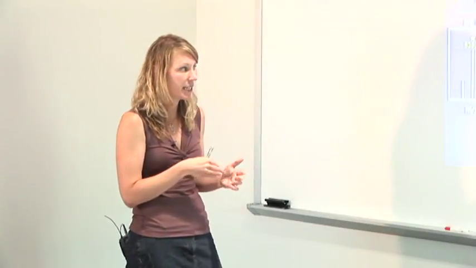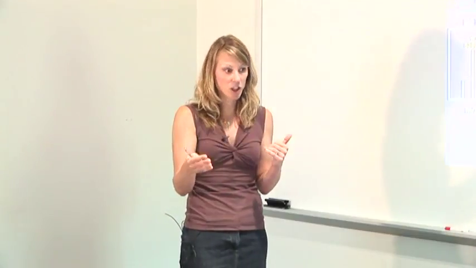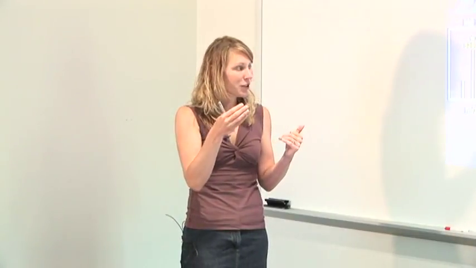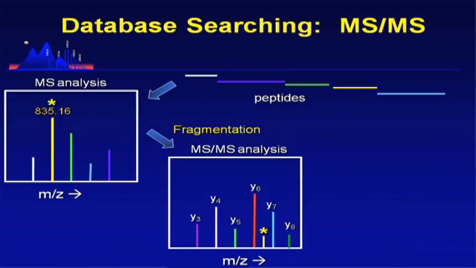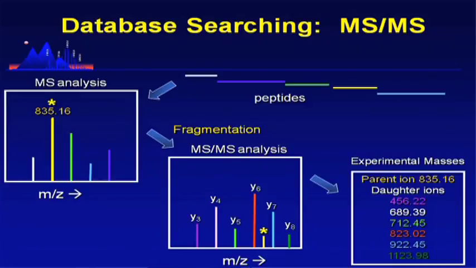Because if this is done in electrospray ionization, you're going to have multiple charges. And so you have to know, because one thing you can notice here is that you have fragment ions that are higher M over Z than your parent. And that's because your parent could have 2 charges, so its M over Z is small because it has 2 charges. Fragments are typically singly charged. So you have to know what the charge of your parent was.